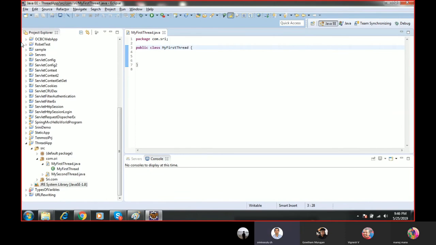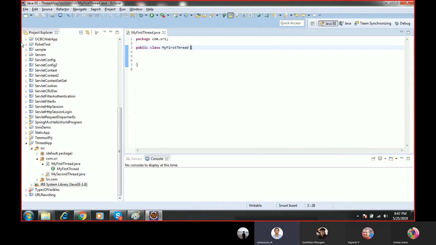So how can we implement a thread? If we want to implement the thread concept, then our class, the user-defined class, must inherit the Thread class. There is a class, Thread, provided by the Java vendor.